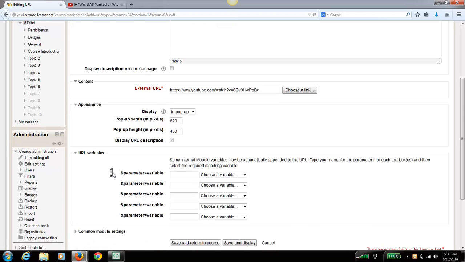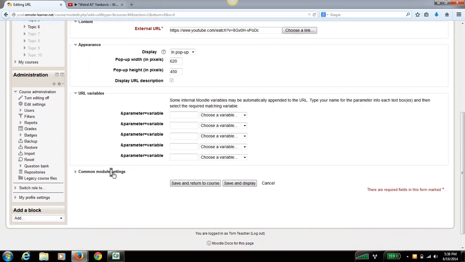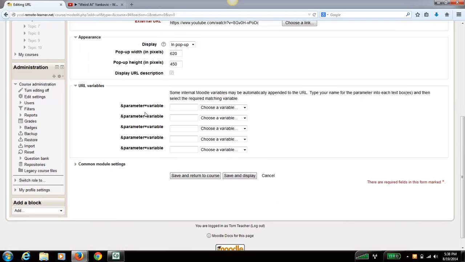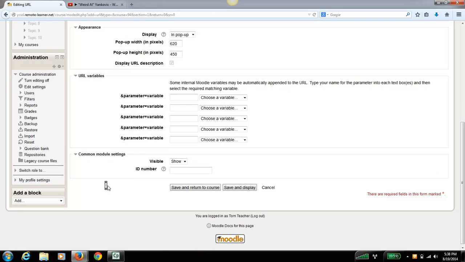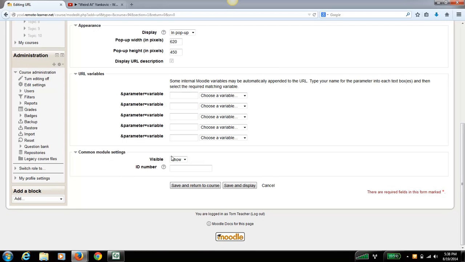There are some other options that we have here. Typically we're not going to need to use these unless you start becoming a more advanced Moodle user, but you can see that they're here. This one, the visible link, is a neat one that you can use as a teacher: if you want to put a link to a resource that you don't want the students to see but you can have access to, you can hide that, and that way you as a teacher can see it but no students in the course are going to see it.